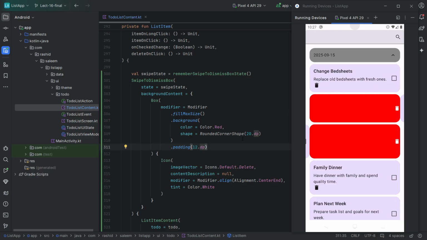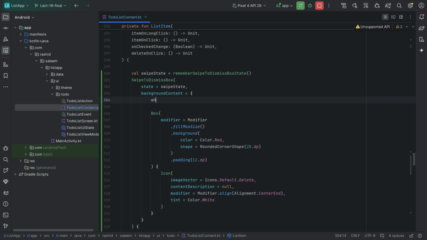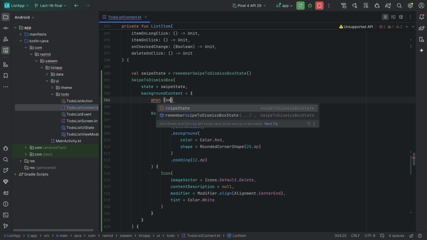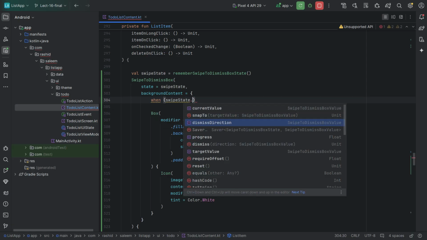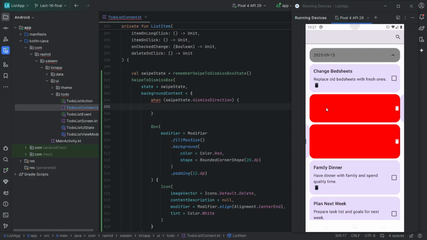So to apply that condition, in our background content we need to apply a condition on swipeState.dismissDirection. This provides a value when the user is doing the operation. It can be swipe from right to left or left to right.